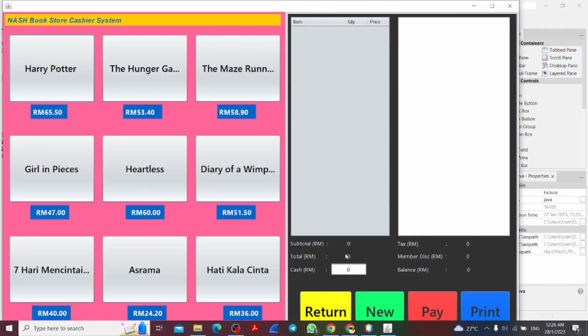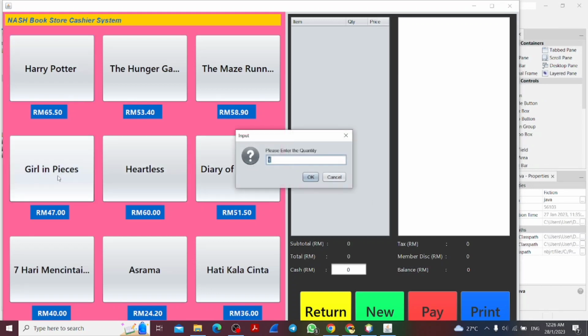For example, fiction. And the new button is to reset the table and the receipt in case the cashier did not enter the correct amount or the correct item that the customer has chosen.